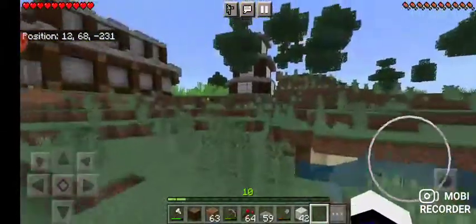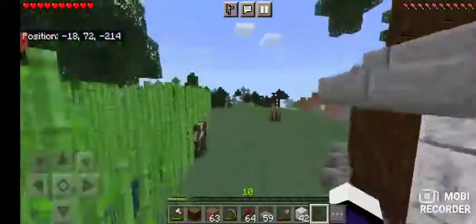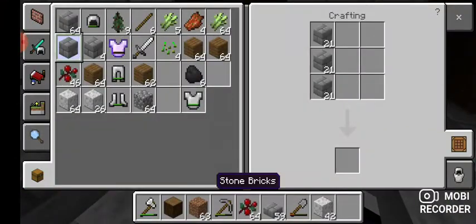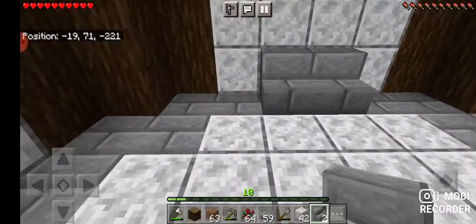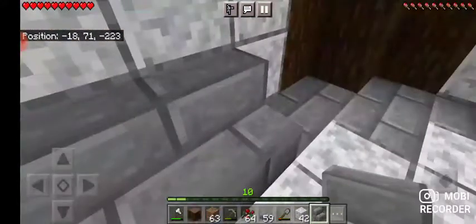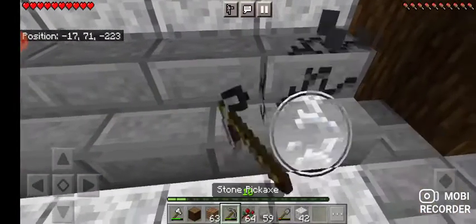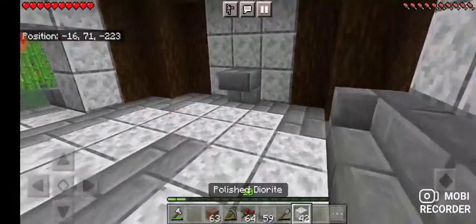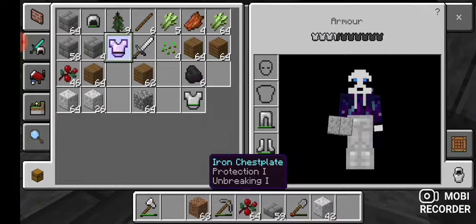Boom. Yes. Ever since I've found out about polished diorite, I've loved the block. Okay, let's get back in here, and I can carry on building. Boom. Okay, let's make a little sofa. Boom. Oh, yes. I need to break that anyway, so put this down. And then I can put what decoration? Oh, I need to put my armor on. That's what I need to do.